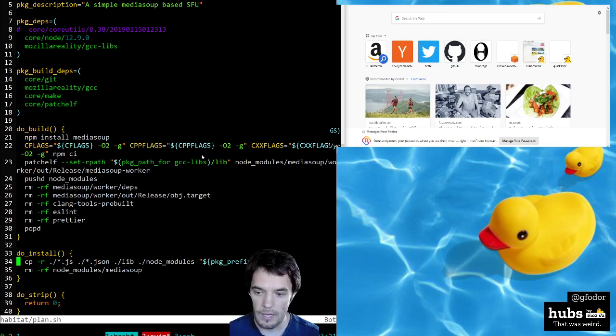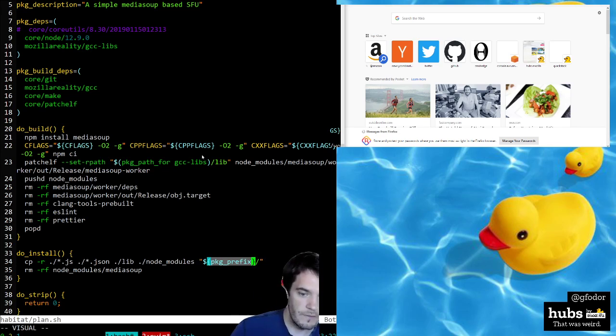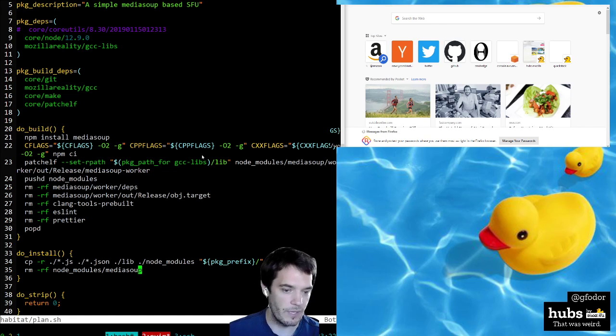I only want to copy certain folders and pack them into the output, and you just do that by copying whatever you want to get created into this package prefix directory, which is just a bash variable that's present for you when you're doing the build. There's actually a variety of bash macros available that you can find in the Habitat documentation. Package prefix is a common one because it's effectively the path to what's going to get sucked into the archive. So anything you want to drop in there is going to be part of what gets installed on the machines, and it's very common to just copy everything into there at the very end.